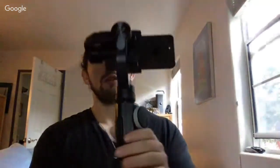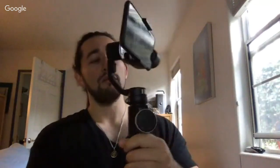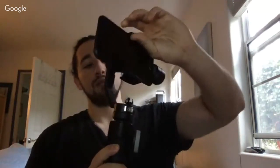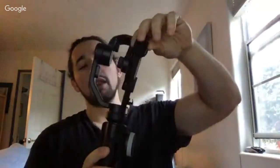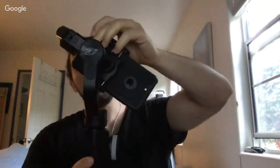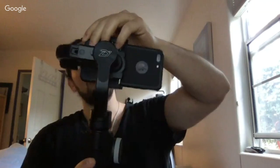Do all axes go in 360 degrees? No, they don't, but there's a reason behind it. Let me turn it off and I'll show you. So the roll arm, there's stops on all motors. I believe it gets you around 300 degrees of rotation on all axes. That's all you need. And they did that in order for the gimbal not to swing around too much, especially during transport. So I don't mind those stops. As a person who's owned like 10 gimbals, I've never seen stops being an issue.